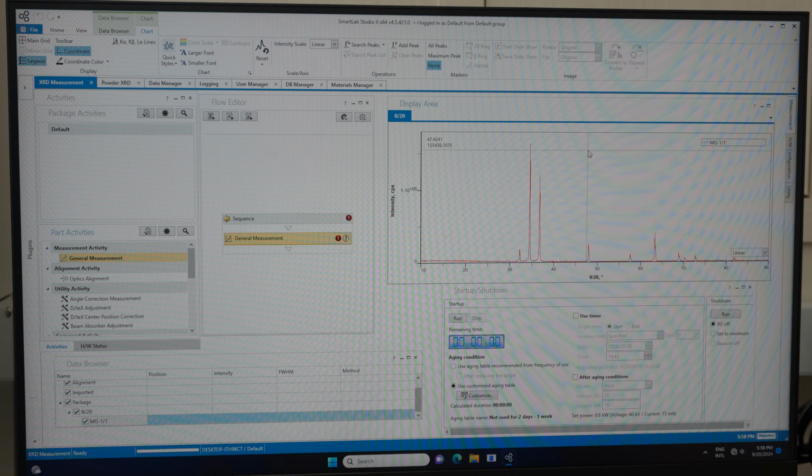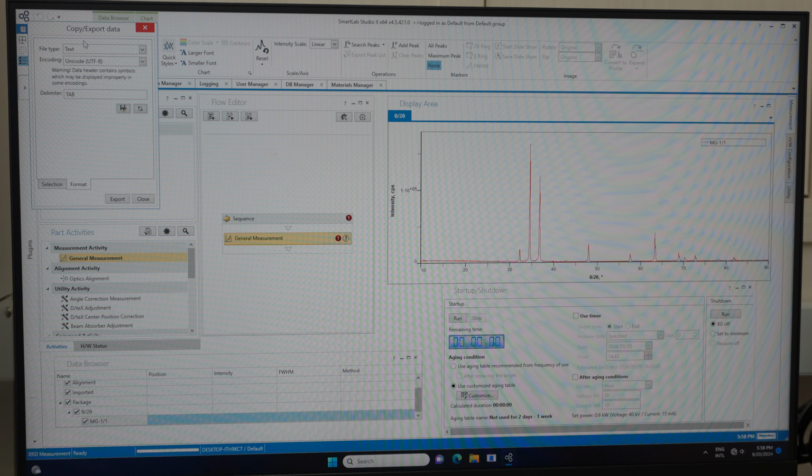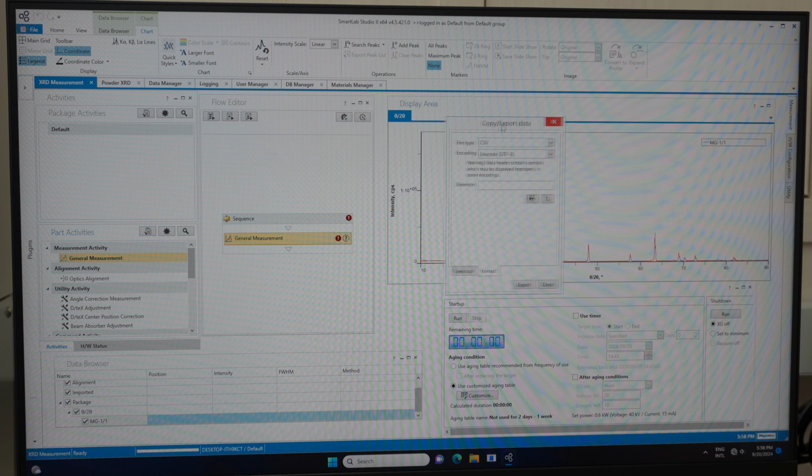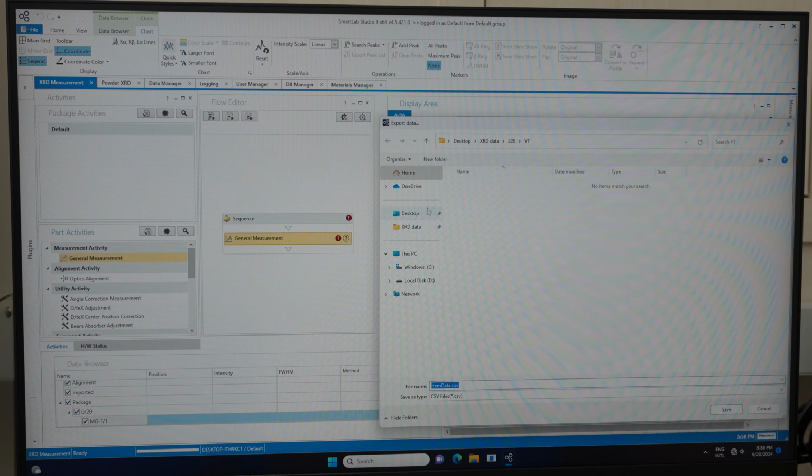First, we do the right click and then we choose export data, and we choose the file type. Usually we use CSV for Excel file, and then we do export.